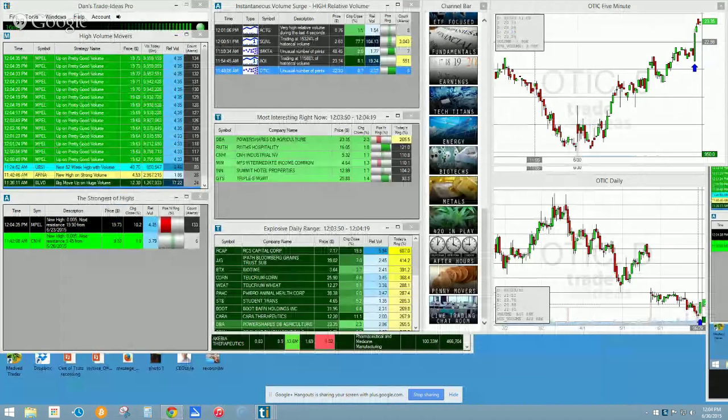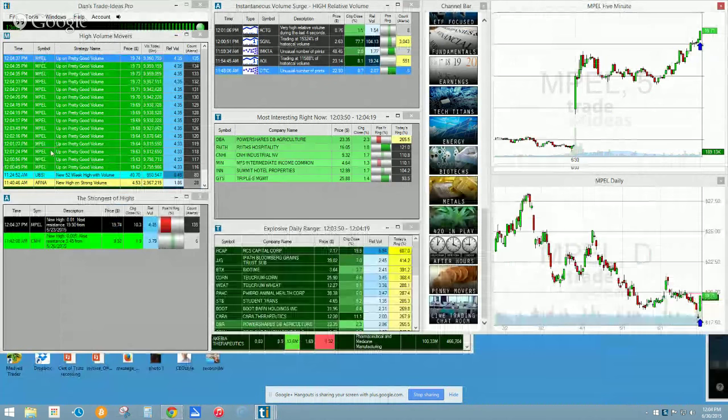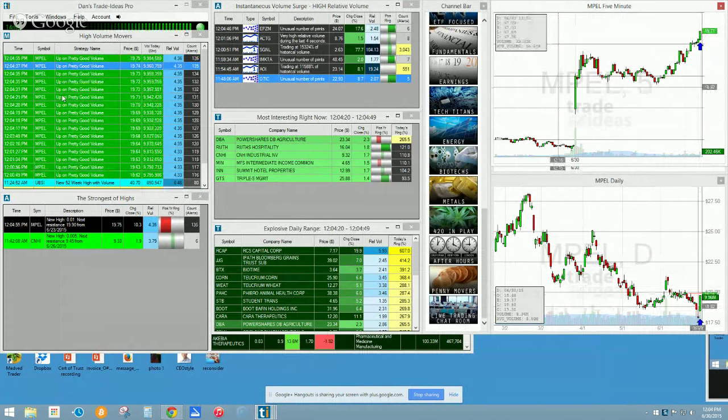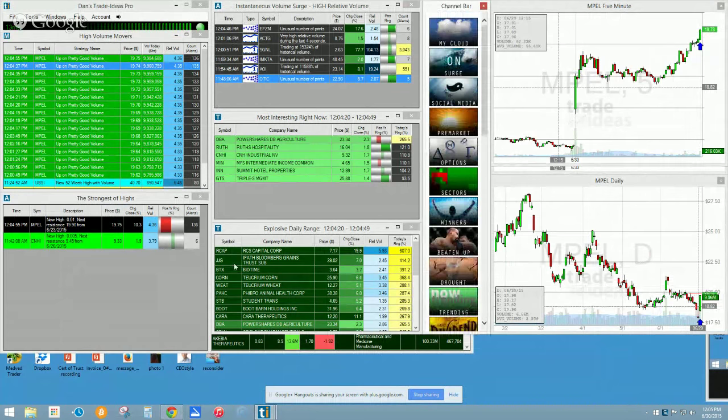Look at MPEL. This is an interesting thing that you can see too. You see how it's up on pretty good volume and just continuing, right? Boom, boom, boom, boom. It just means that it's just printing. And that's a pretty compelling little move right here into the close. Yep, and that's how you see it on the Surge channel, which is what we're on. That's again designed to never miss a move as it starts, quote unquote. Kunal, you would really like that one. The Surge channel should be something you use all the time.